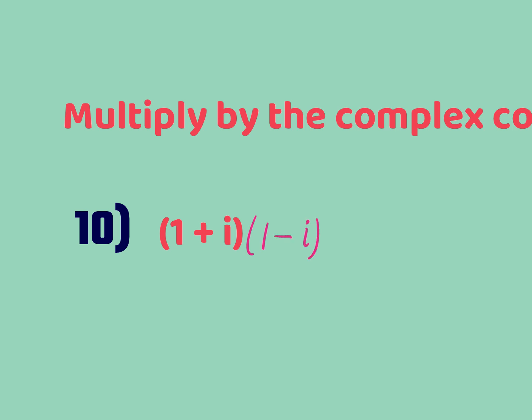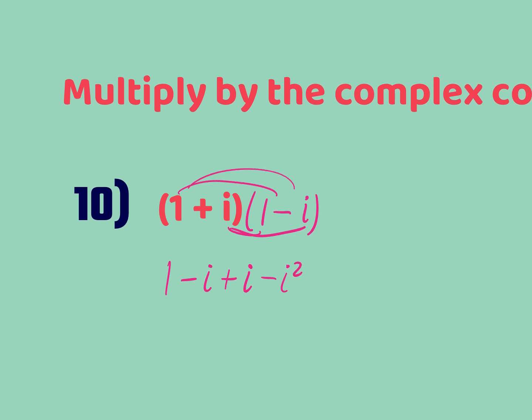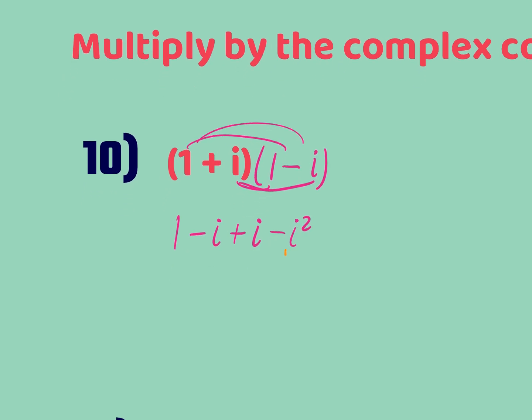All right, I'll show you the long way to do it, and it's just to FOIL everything out. So we get 1 times 1, which is just 1. And then 1 times negative i is going to be negative i. i times 1 is going to be plus i, and then i times negative i is going to be a negative i squared. And then what do we say about i squareds? These become negative 1s. So we have a 1, and minus i plus i goes away. So we have 1 minus negative 1, which becomes 1 plus 1, which is 2. So our answer here would be 2.